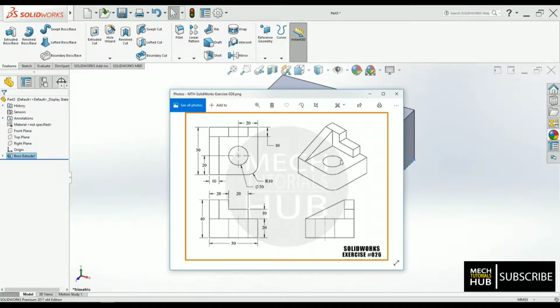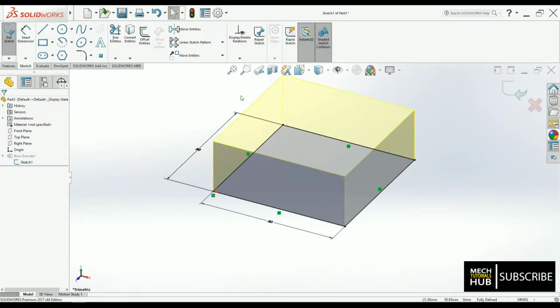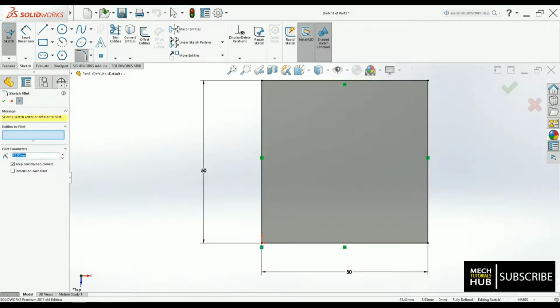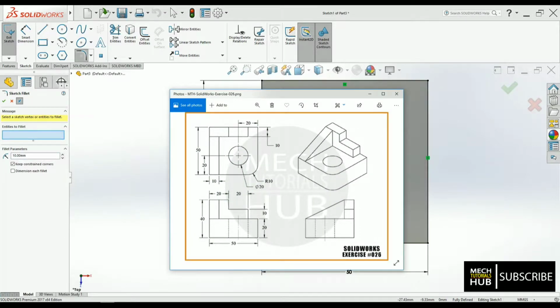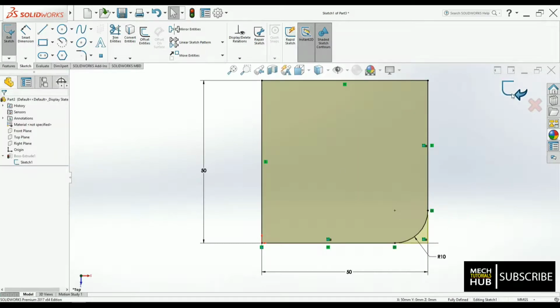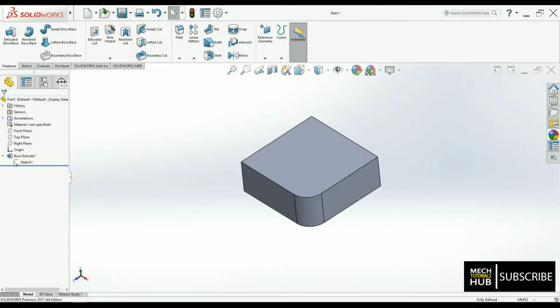Now again check your given sketch. There is one material removal followed by a fillet. That fillet you can add when you are drawing the actual sketch also. We can do that by going to the extrusion, clicking on the arrow, right clicking on the sketch and choosing edit. Keep your sketch in normal mode and take a fillet. Let us check the fillet radius, which is 10. By default it is 10 only. Click here, and the same is going to reflect in the last step. With this we can avoid one more step in the command tree.